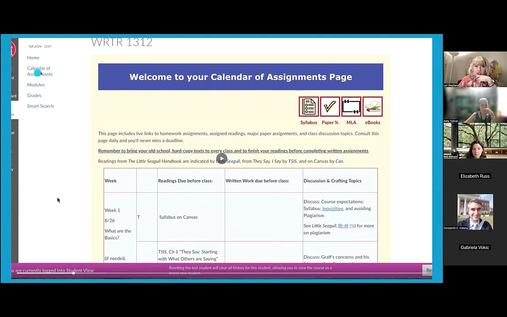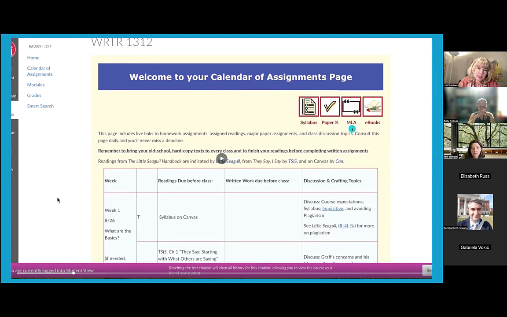redirect, using the redirect tool, the menu tool, called calendar of assignments, so that they could see a wider version of the calendar of assignments. When they look on their phone, this calendar is really scrunched because they have the to-do on the side to remind them on the home page, and you can't get rid of the to-do, as far as I know, on the home page. So they have this calendar of assignments, and these things here, the syllabus, the paper, the MLA.